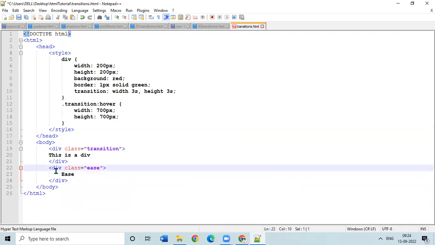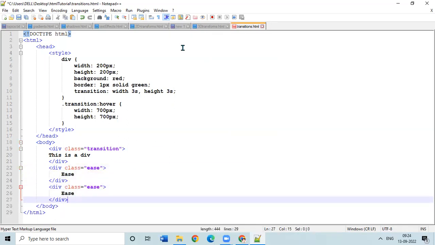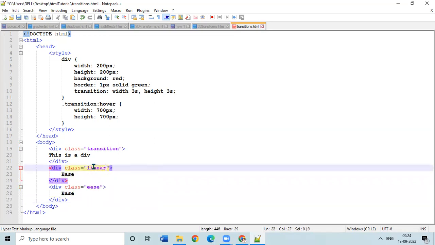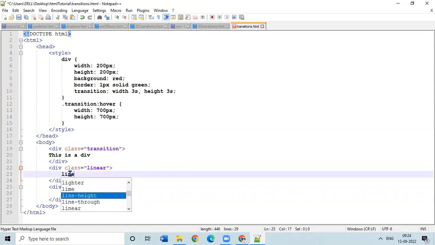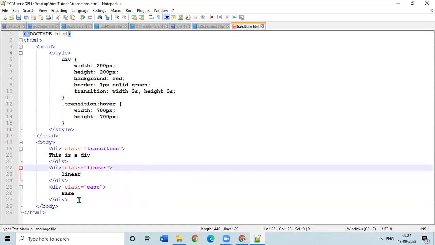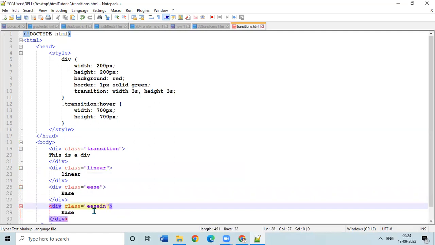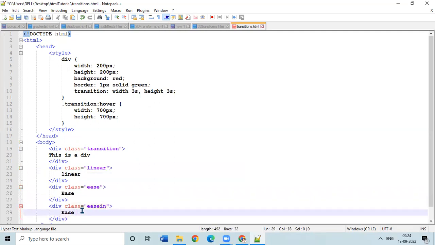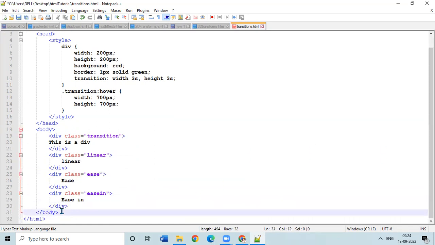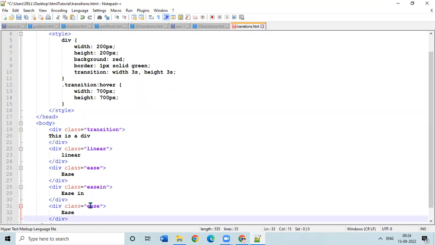Now we'll try all of them at a time. Another one is linear. Here you can give linear, and another div ease in, and another div ease out.